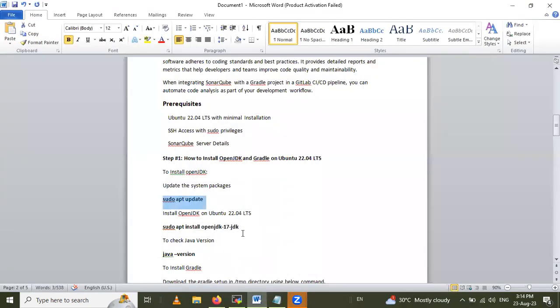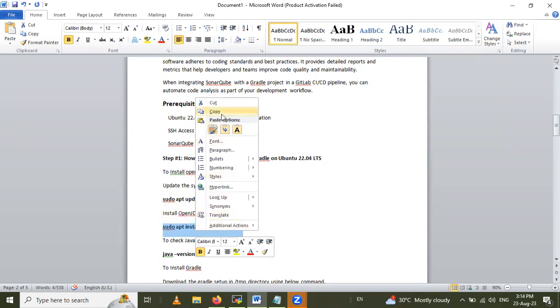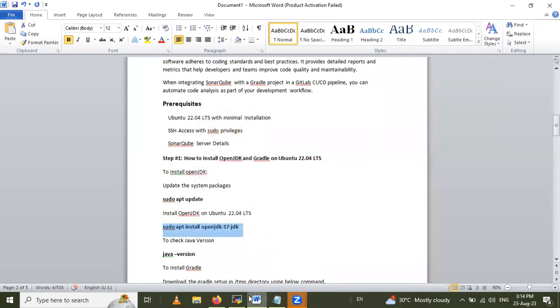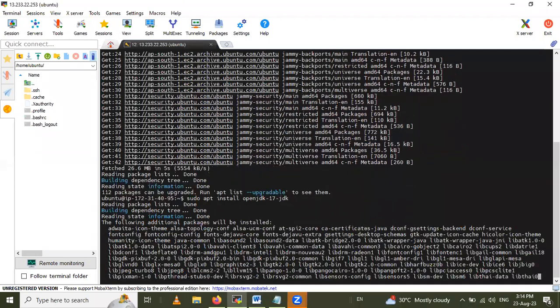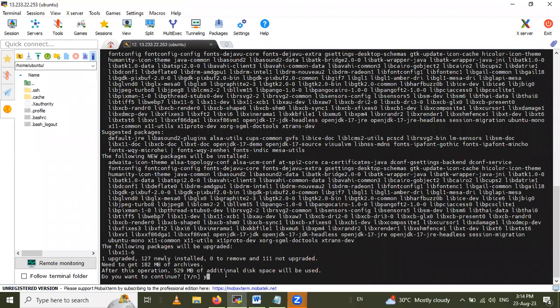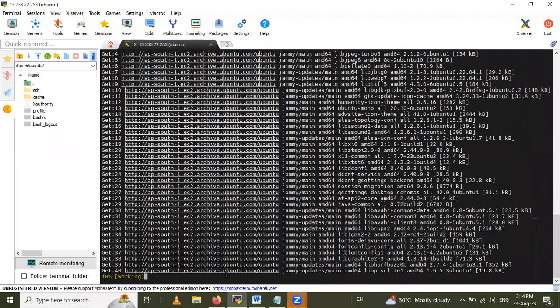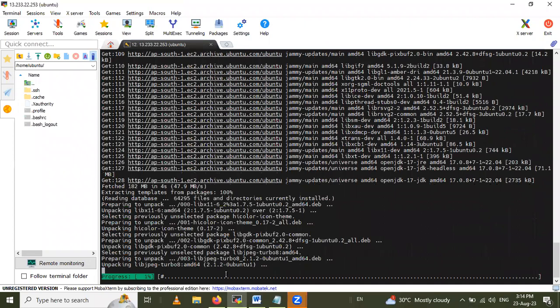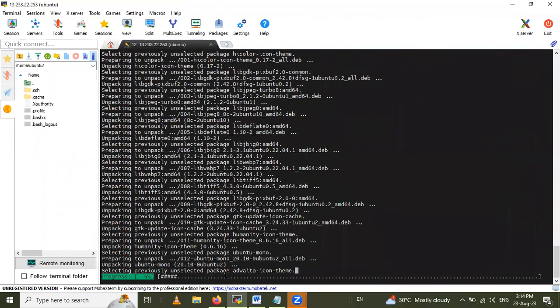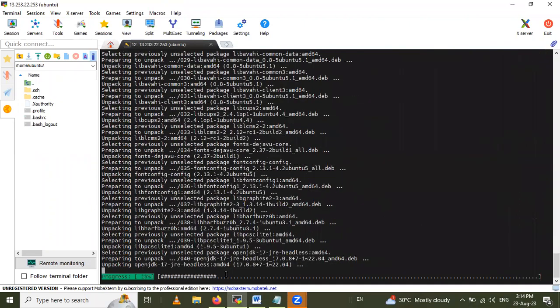Next we will install OpenJDK, meaning the Java version, using sudo apt install openjdk. Do you want to continue? Press y, then enter. Let's wait for a few seconds.